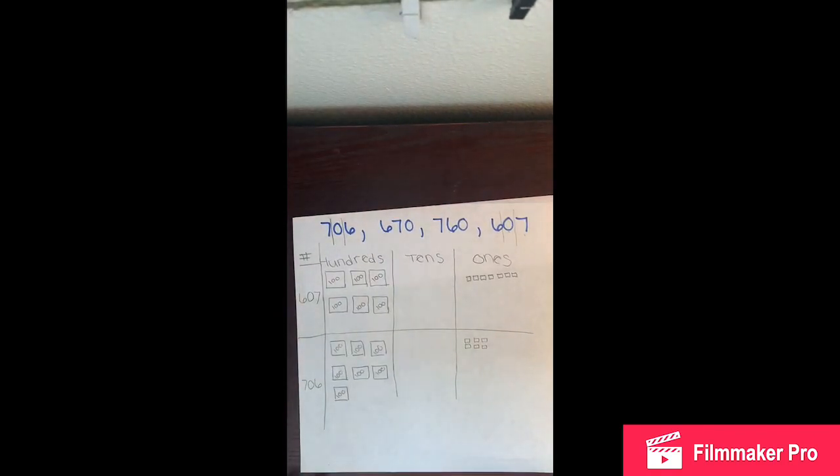All right, since we modeled 607 and 706, you are going to work individually to model 706 by yourselves using our base 10 packets. So if you want to go ahead and grab those from our desks, I'm going to grab my own here. We'll come right back together in just one moment. So we're going to use our 10s, our 1s, and our 100s to model 706 using our base 10 system.